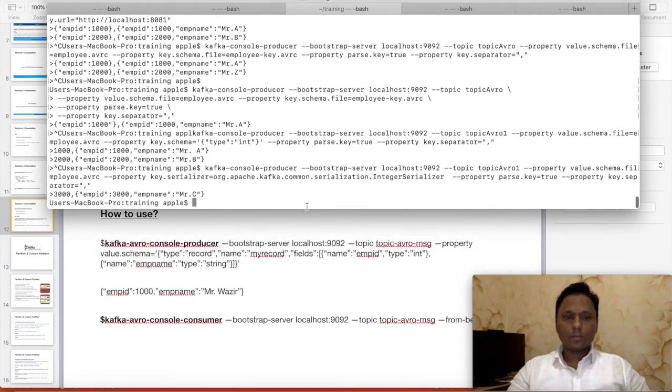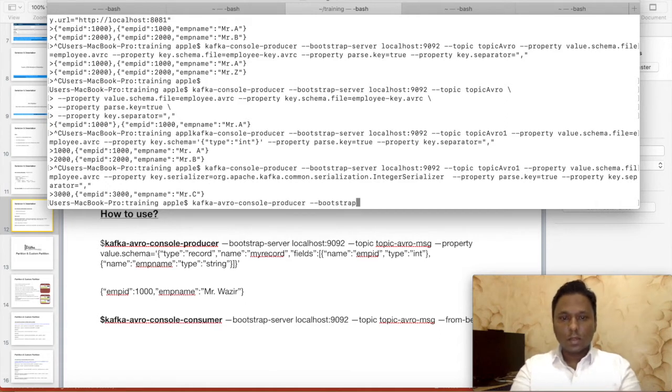So how to send? We have a tool, Kafka-avro-console-producer. Then we know this, right? Bootstrap server, localhost, by default it runs on 9092, and the topic name is avro 2 that I have created, right?